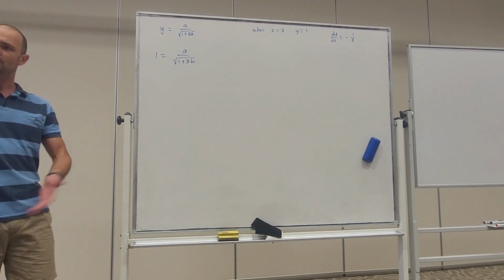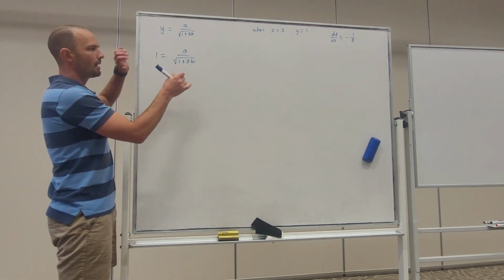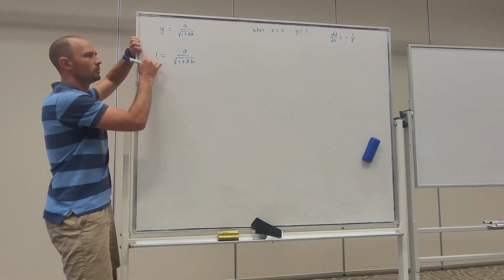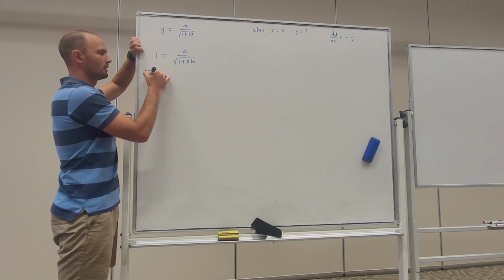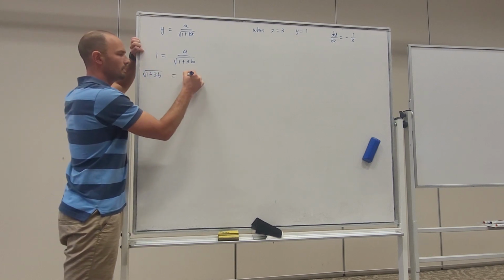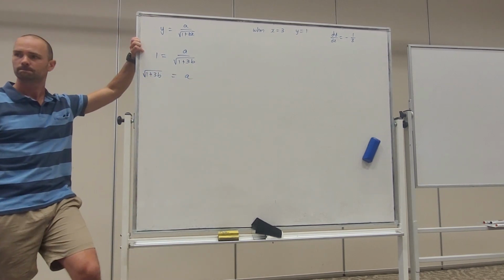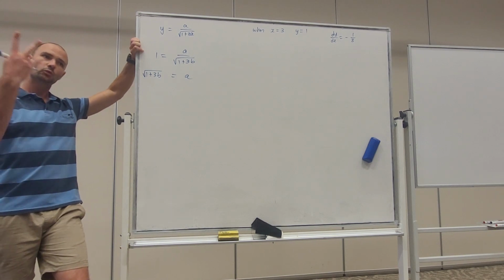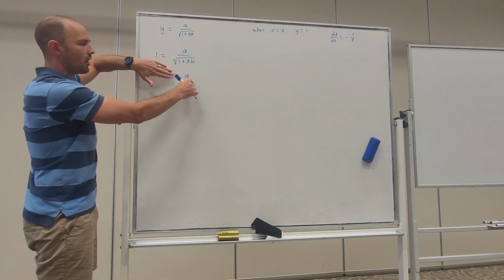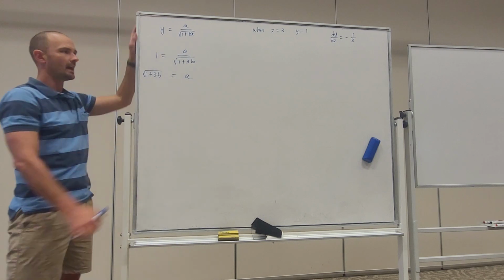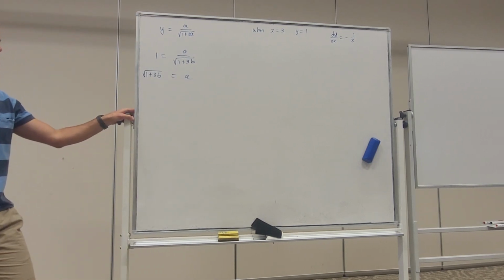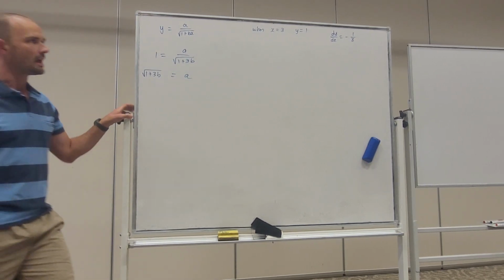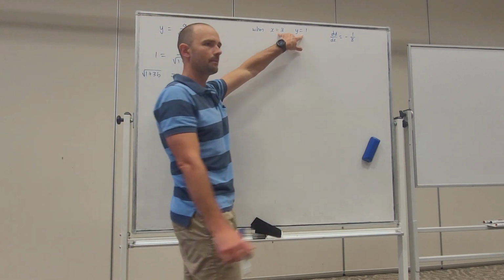And we can rearrange this a little bit. I'm going to multiply both sides by this denominator. I'm going to move it up there. That's what I'm effectively doing. The square root of 1 plus 3b is equal to a. So we've got 2 variables and I've already managed to isolate one of them. I've isolated a by itself for us to solve. Okay? And so we've used the first piece of information.